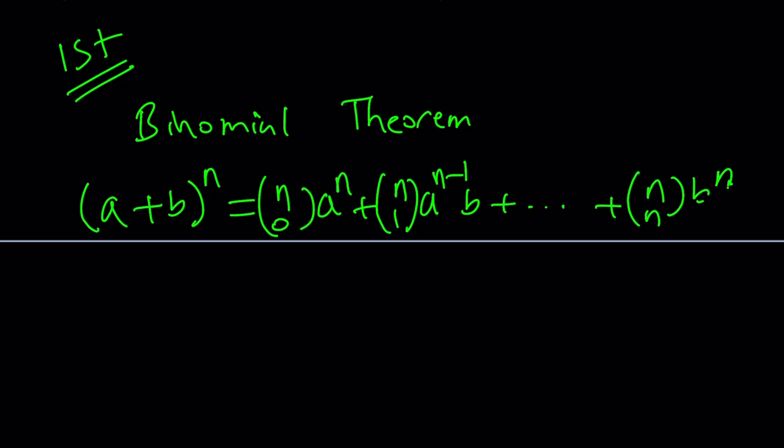Why do the binomial coefficients or the combinatorics appear here? Because when you multiply A plus B by itself many very many times you can basically talk about how do I form a product? I pick some A's and some B's, right? So this tells you how many of those you're going to pick. And there is symmetry, because if you pick M A's that's going to leave you with n minus M B's and vice versa. Make sense? Hopefully this makes sense. This is a really cool identity and we can come up with other identities with this.